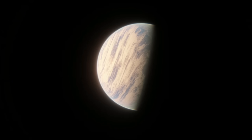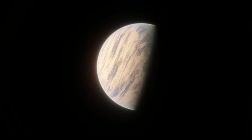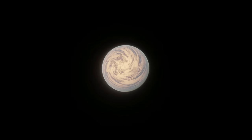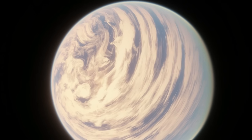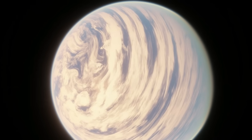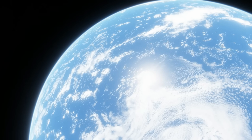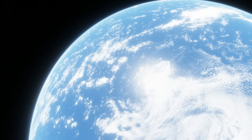There have been no direct observations of water on L-9859d. However, one possible explanation for the low density is that 30% of this planet is water by mass. While this planet is too hot to be in the habitable zone, liquid water can exist in boiling temperatures if there's enough pressure. If a planet has a thick enough atmosphere, the weight of all the gas could crush water to such an extent it's prevented from evaporating, being forced into a liquid state. There could be planets with liquid water that are simultaneously hundreds of degrees — these oceans would be nothing like Earth's. You wouldn't be able to tell where the ocean ends and the atmosphere begins, with no clear boundary separating ocean and air as on Earth.